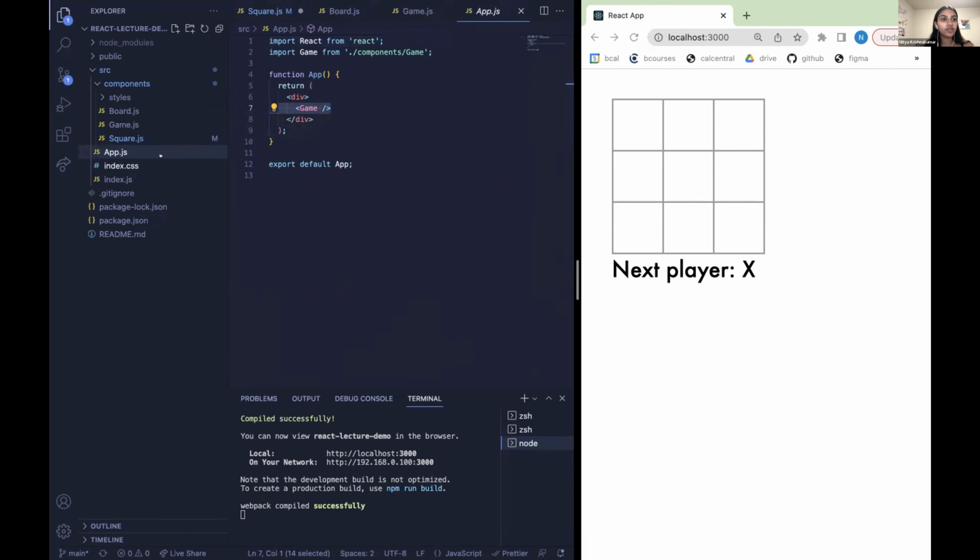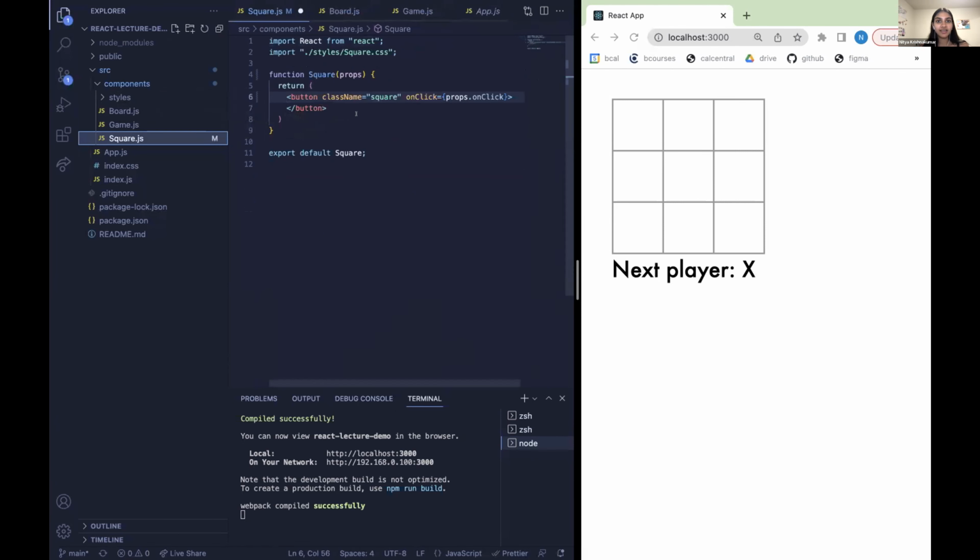The other thing I wanted to make note of is the syntax we use to create components. Components are essentially JavaScript functions. So I'm creating a function called square. Right now it doesn't take anything. And then it's returning just a button.